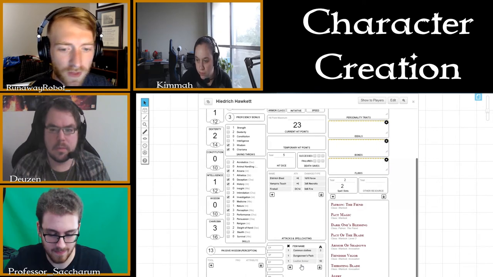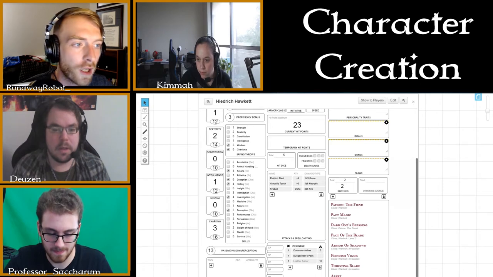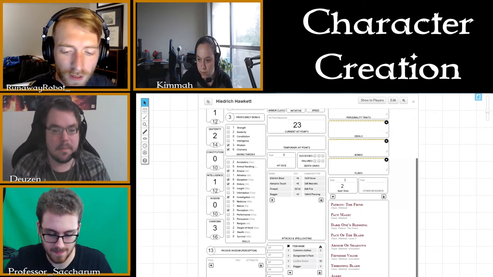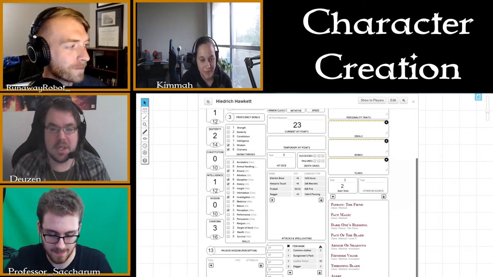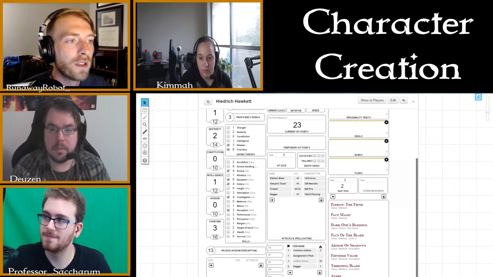I'm sorry, I totally missed that. I dragged and dropped. Where did it... Why did it go over here? Oh, for some reason it put it in proficiencies? Weird. I'm going to go ahead and remove that. There we go. You have 2 daggers now. Okay. What was the other one? Darts. Oh, that's right. You mentioned that earlier.